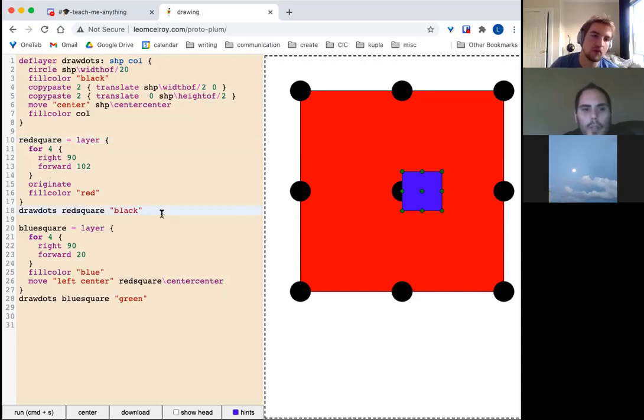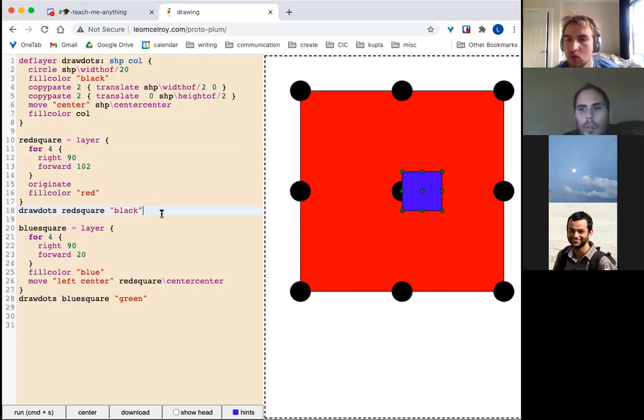The use case I had in mind was for digital fabrication applications, but you can use it to make any sort of drawing, and I'll tell you about the kind of drawing model that I came up with to accommodate this.